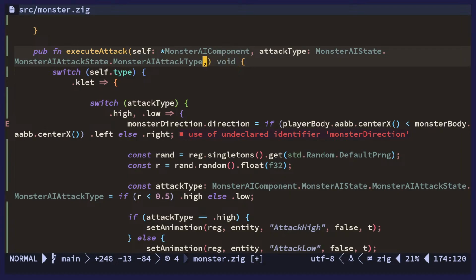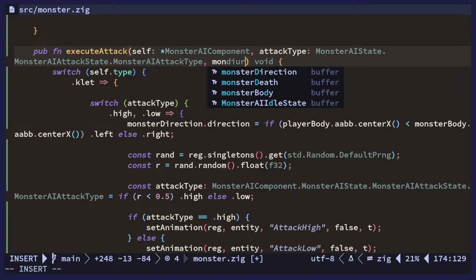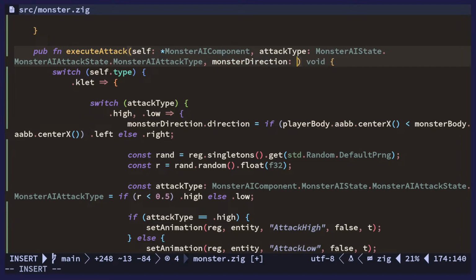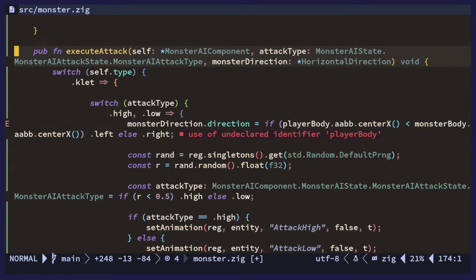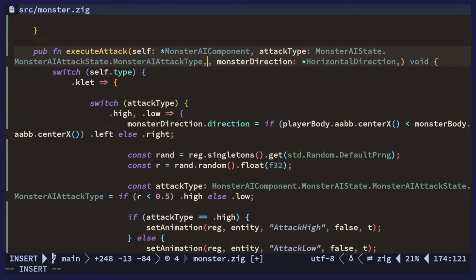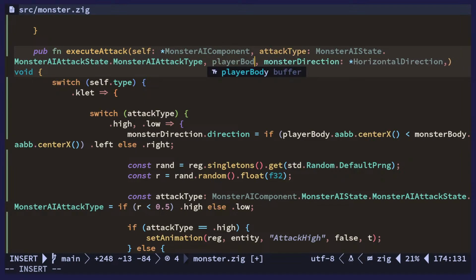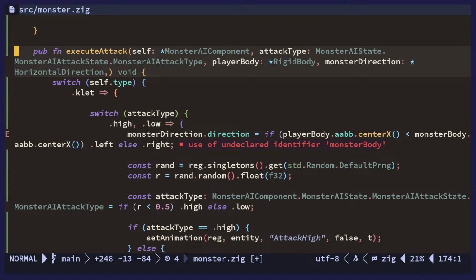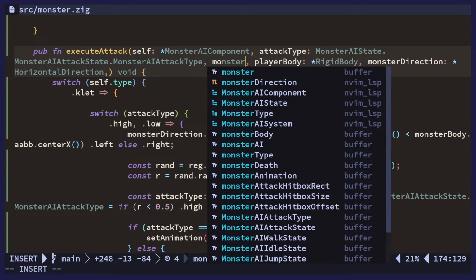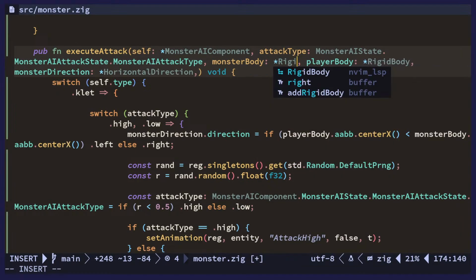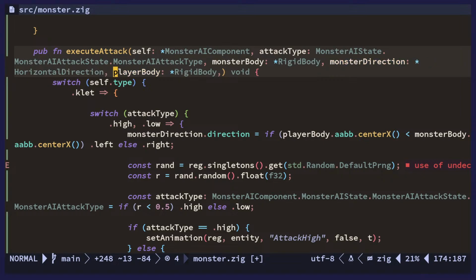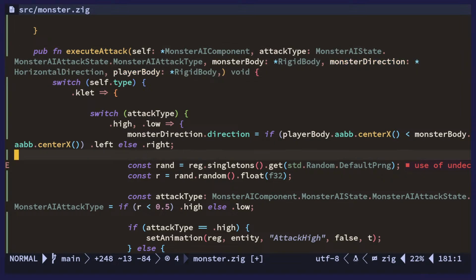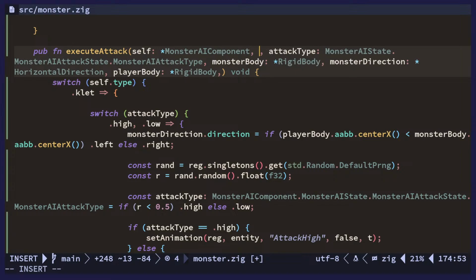Yeah, I mean, that makes sense. Master direction. Player body. Sure. And master body. Let's switch those. And registry as well, okay.